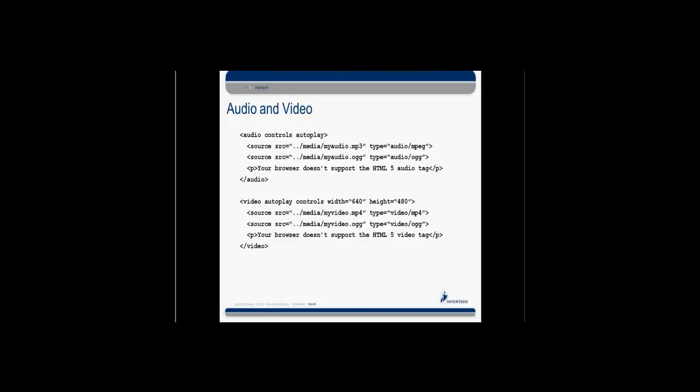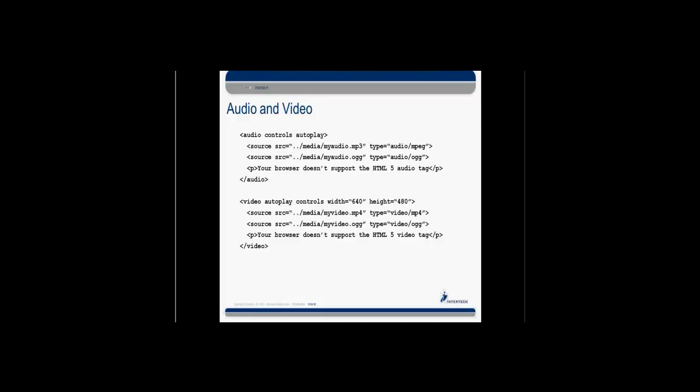Very important little tip: one of the early versions of the iPad when it was first released only would read the first source tag. And if it didn't understand what the first source tag was, it didn't normally go to the second source tag, and it would just flat out refuse to play. So that's why it's important to always put your MP3 or MP4s first for that old version of an iPad, because that's kind of a bug in that operating system. But other than that, all the other browsers out there that support the audio and video tags will work their way from top down looking for an audio or video type, and if they find one that they can play, they'll use that one.